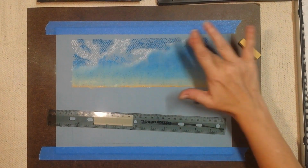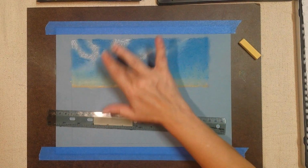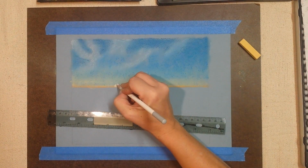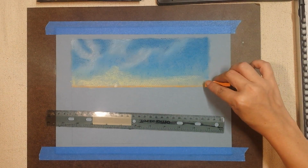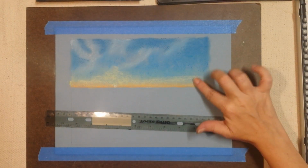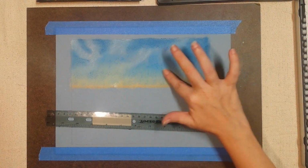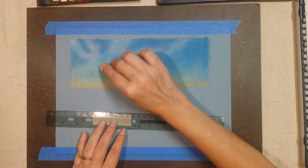You can use the body of the pastel to fill in more space a little bit quicker, or you can use the edges to get more fine detail, or you can also use pastel pencils for the detail work.